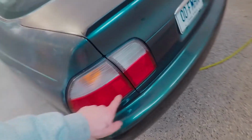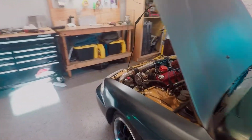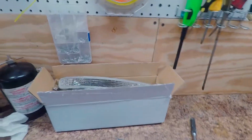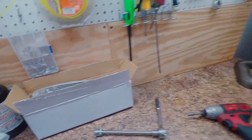I have them in the brake and tails, but I don't have reverse or turns back here. But turn signals get a little bit more complicated because I'm going to be wiring up a load resistor, but I'm going to show you guys that in a separate video. My bulbs are coming in tomorrow, so expect that in the next few days. But yeah, when I throw these guys right here in, I will show you guys how to wire up the load resistor so you don't get the annoying hyper flash.